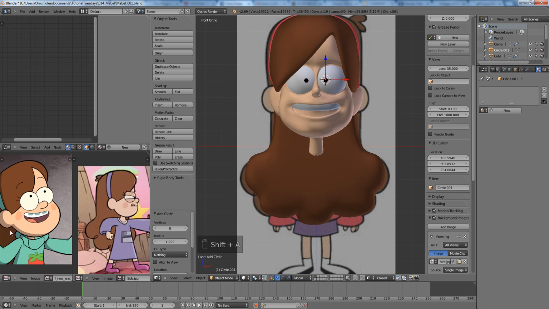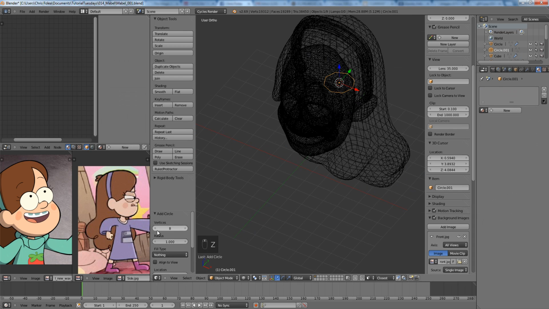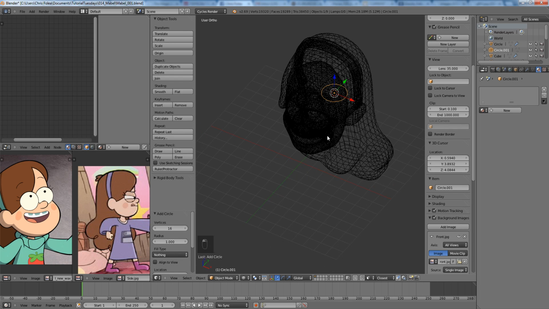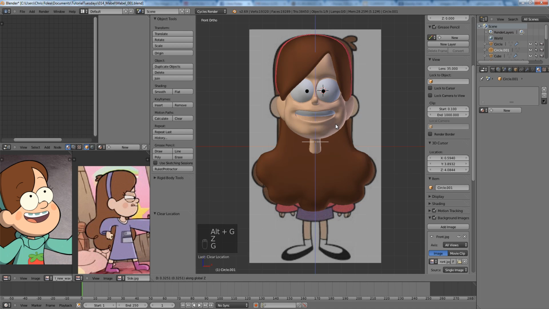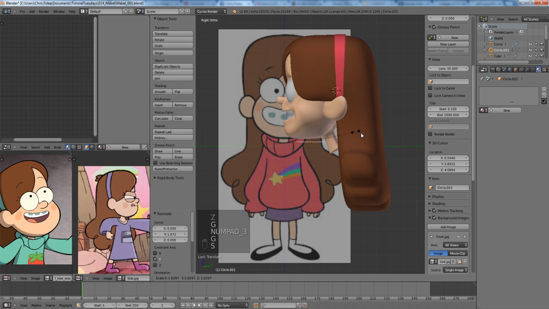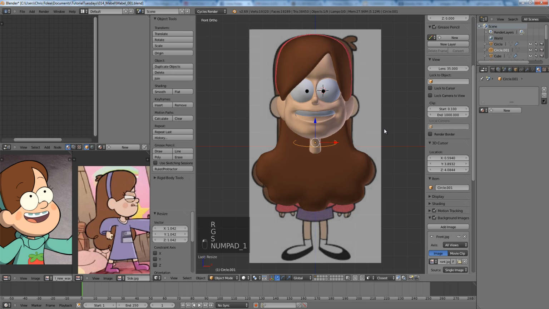But to go ahead and do this sweater, we will add a circle. 16 seems about reasonable. Put it here at the center. It's going to come up here. We're going to sort of put her neck at the center of it, like so.